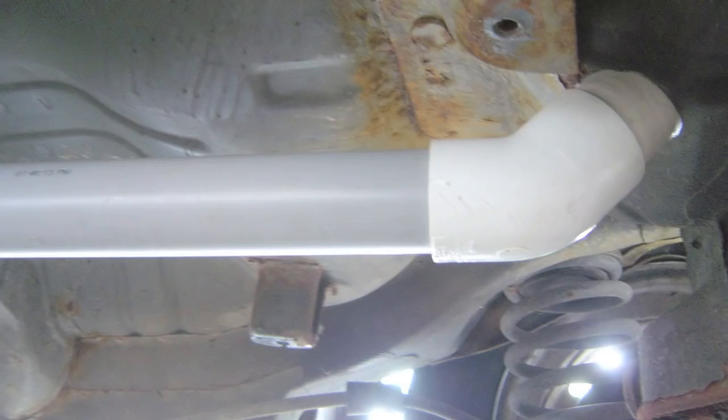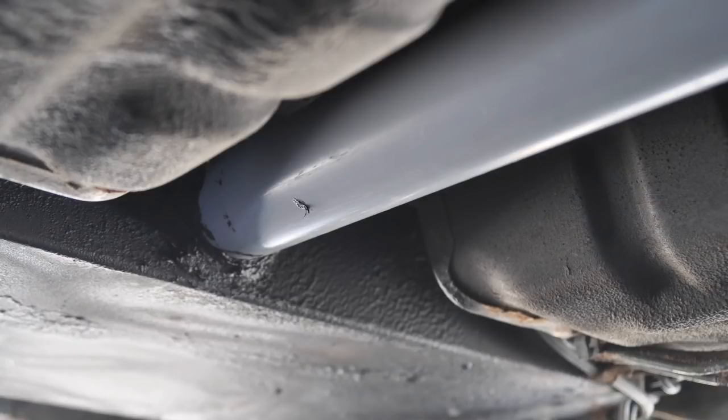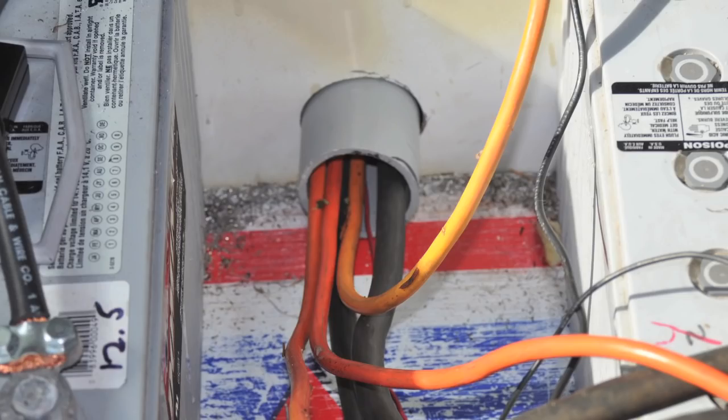I chose to run the power cables outside the car rather than inside, because running them inside would require pulling up all the carpet, finding a good spot, and running them through the firewall. Since we took the exhaust system off, that left a nice channel straight down the middle of the car where the exhaust pipe would have been. I got some two-inch plastic pipe — essentially conduit — put that up in the bottom of the car, held it in with clamps, and ran those power cables through that conduit from the battery box up to the front. The battery box has a hole drilled with a hole saw, the conduit goes straight in and is caulked in place, so the power cables are protected from the weather, elements, and road debris.